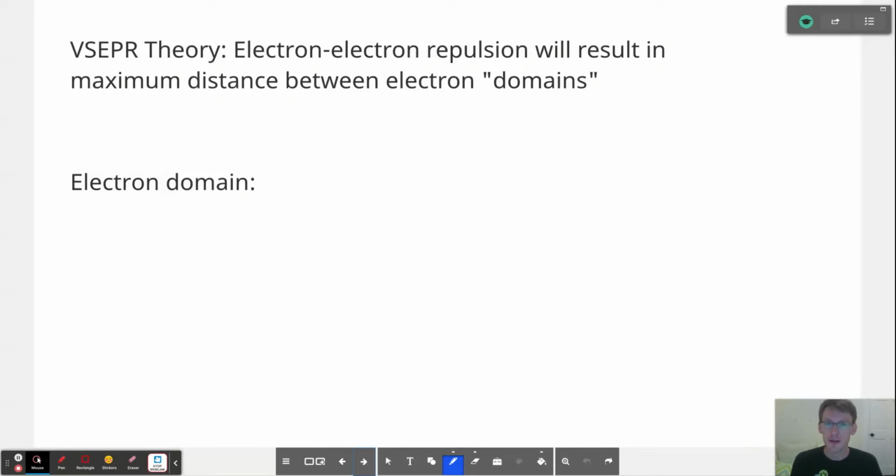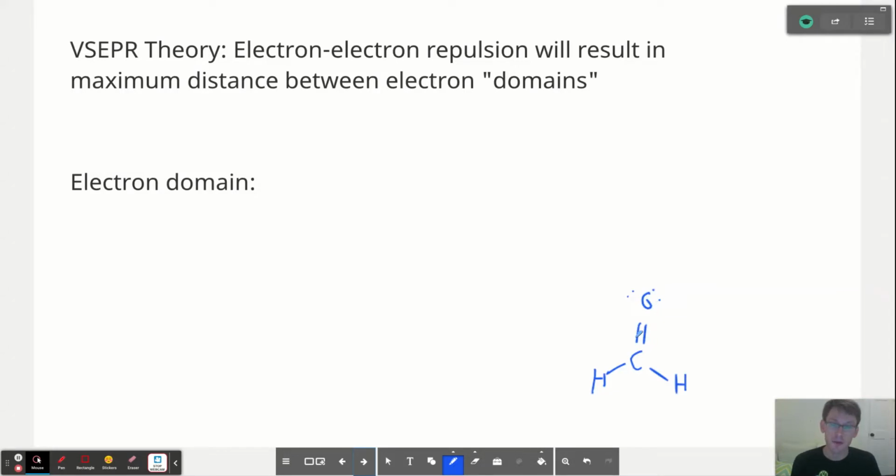What is an electron domain? Well, if we consider a molecule like carbon doubly bonded to oxygen with two singly bonded hydrogens, this is formaldehyde, and I've drawn the Lewis structure for it. If we look at the central carbon atom, it has three different groups attached to it. One is the oxygen, one is the hydrogen, and one more is the other hydrogen. Now, I know that the oxygen is doubly bonded.